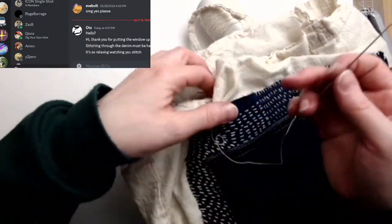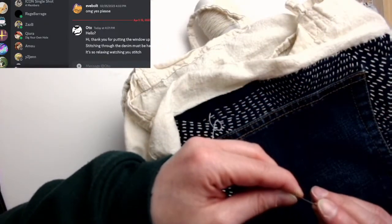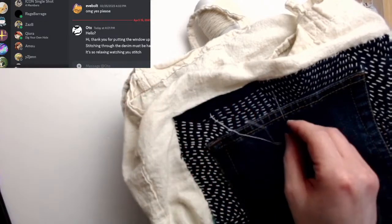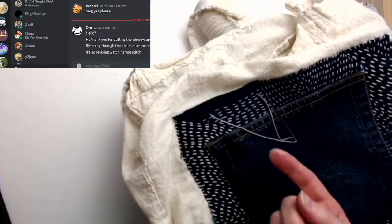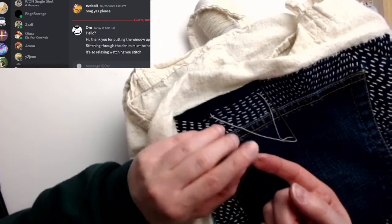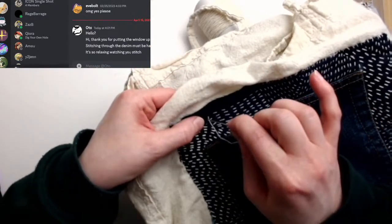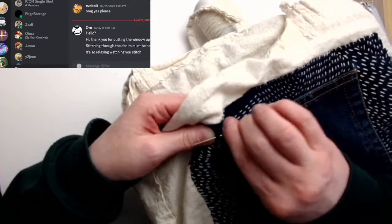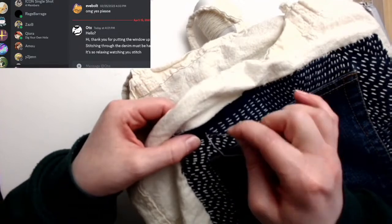Yeah, when the thread gets short, I always end up losing it. I gotta say, the thing that bothers me the most is that I have a gash in my finger from having dry hands. And it's the finger I use for sewing, so I'm always putting pressure on it. It doesn't get bleedy or annoying, but it gets painful. But it's like, no, I don't want to stop stitching.